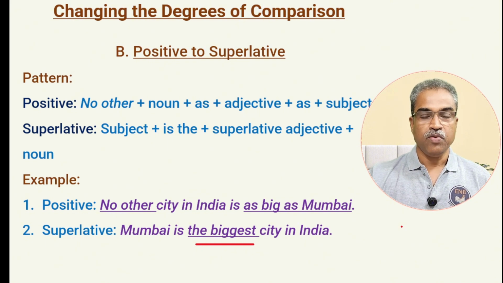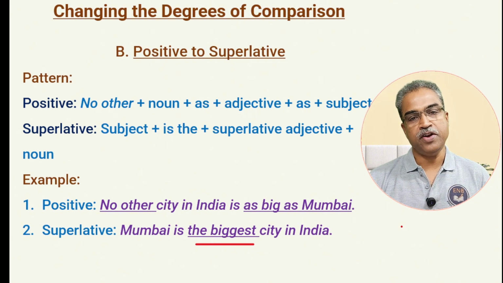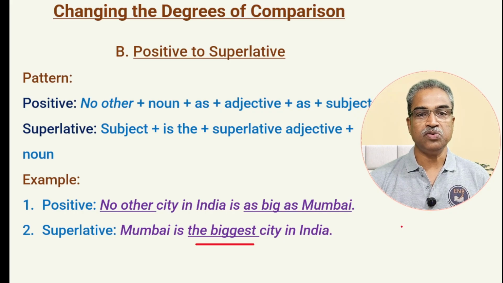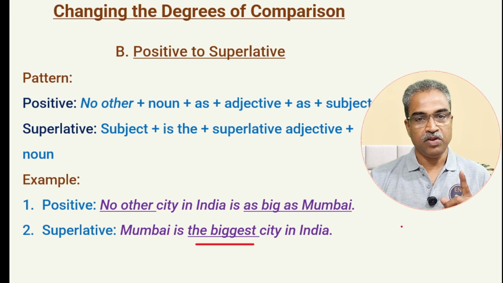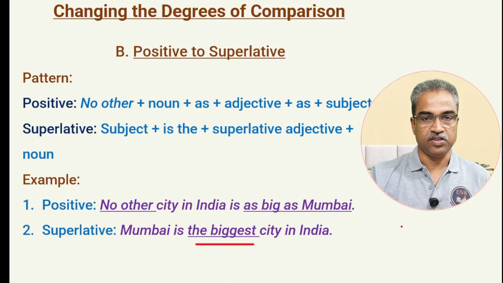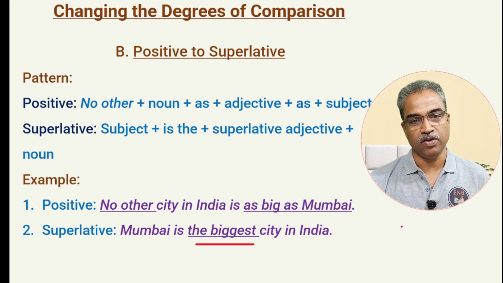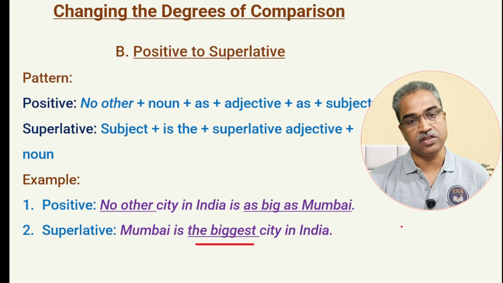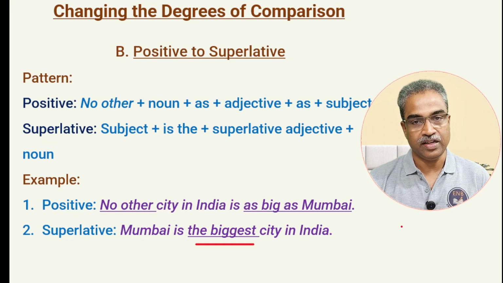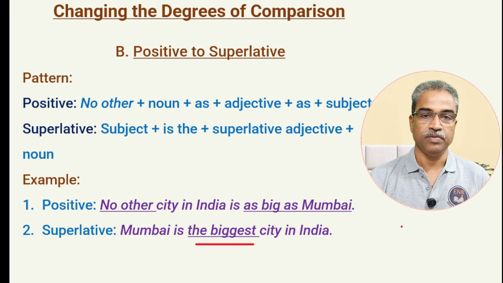So what do we actually mean by all these things? Why do we have all these degrees? We have these three degrees: one is a normal way of speaking, just stating a quality. Other, when we compare and say one is better than the other one. And superlative means that is the best, or the worst, in that form. So we have a variety. Our language becomes so beautiful. We can express the same idea meaningfully in different sentences when we use all these three degrees. That is the advantage.